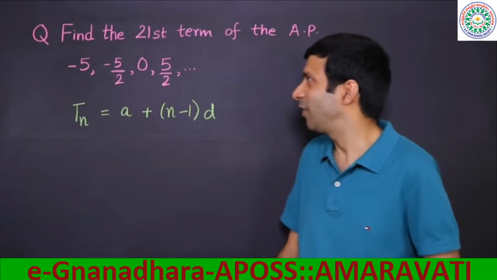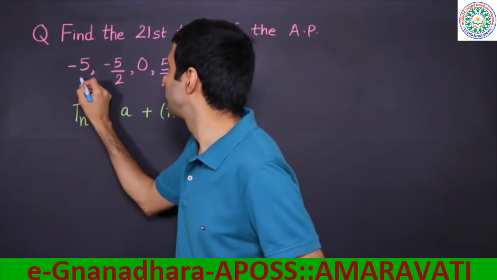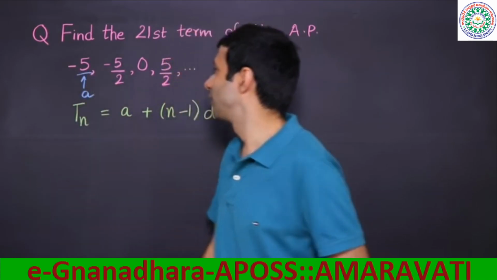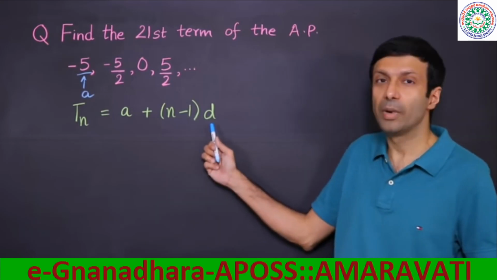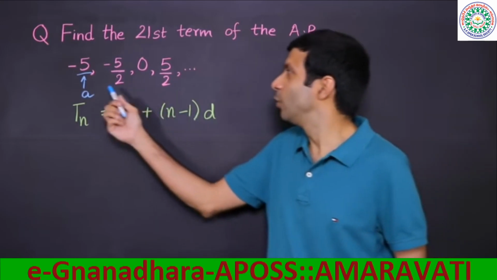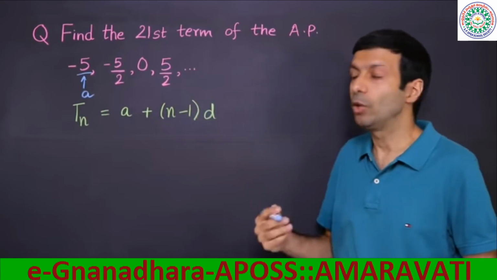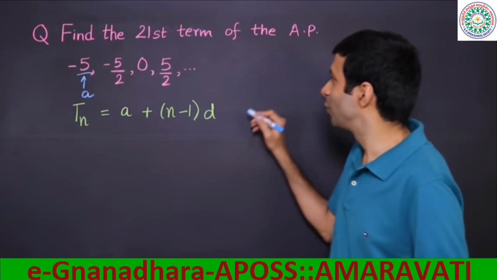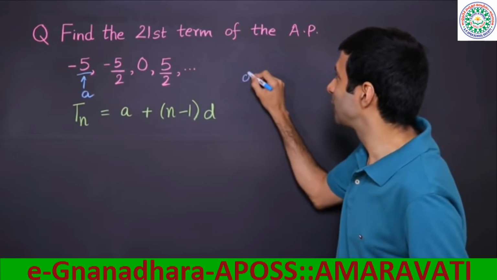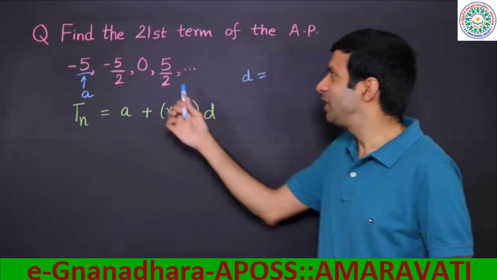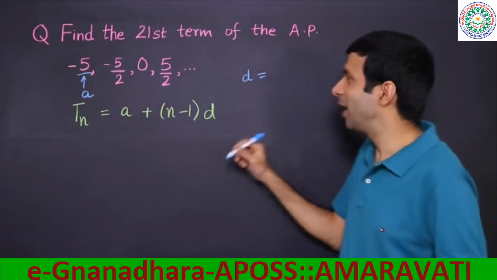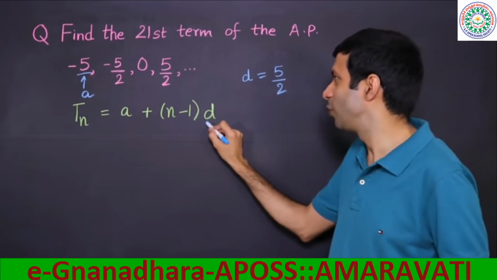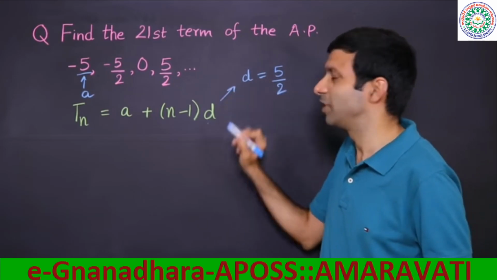Okay. And so what is the first term here? It's denoted by A, right? And A is going to be this term, minus 5. Now what is the common difference D? Since we already know that this is an AP, we don't need to prove it's an AP. So we can take the difference of any two terms to find the common difference D. And let's see, what do we get? So it's easy to take these two terms, 5 by 2 minus 0. So the common difference is basically 5 by 2, right? So we've got our D, the common difference here.